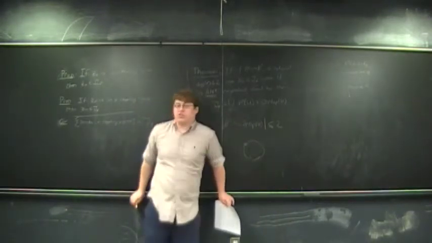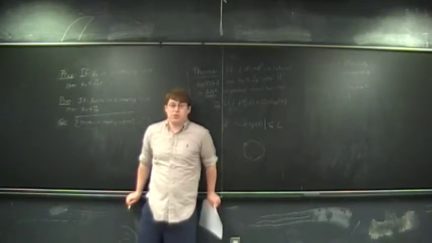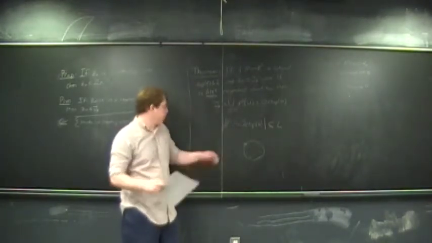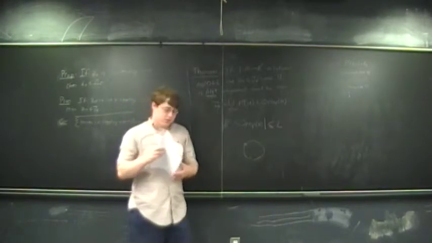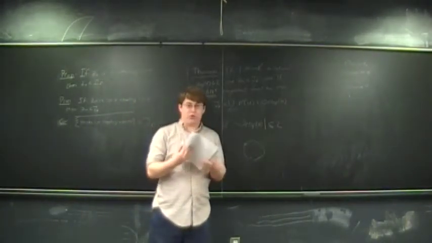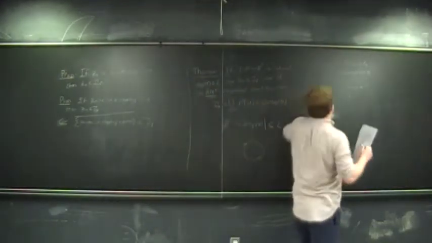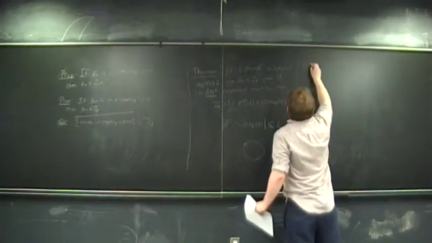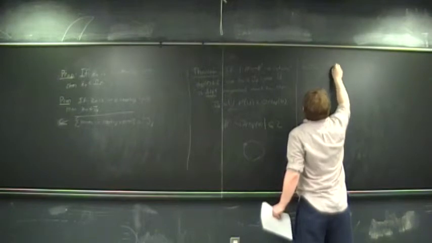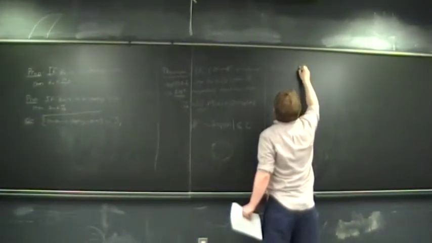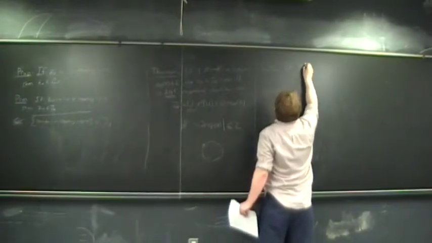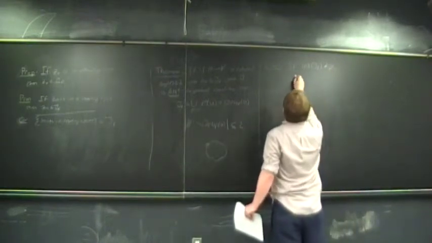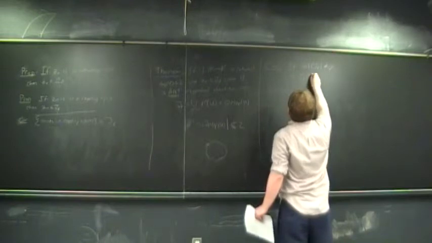If the multiplier happens to be zero, we say the cycle is super attracting — it's just a definition. With this in hand, we get some cool corollaries. The first: if the interior of J_f is not empty, then J_f is the entire Riemann sphere. If the interior were nonempty, you could take an open neighborhood inside J_f, map it forward, and by the theorem it hits almost everything, so its closure is P¹. But everything inside J_f maps inside J_f by invariance, giving a contradiction.